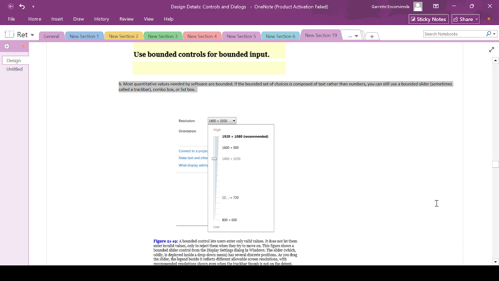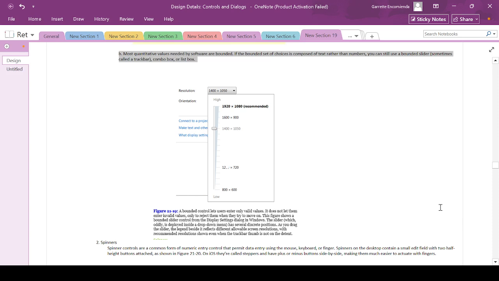Most quantitative values needed by software are bounded. If the bounded set of choices is composed of text rather than numbers, you can still use a bounded slider, sometimes called a trackbar, combo box, or list box. So most of the quantitative values, such as numbers needed by our backend or needed as input from the user, are bounded.